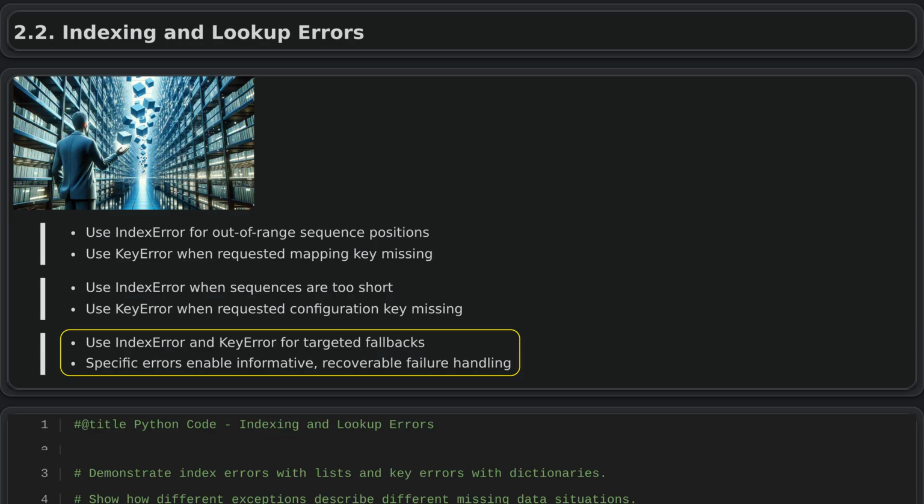In complex systems with custom collections, preserving these specific errors instead of converting them to a general error keeps important information about what went wrong. This makes errors more informative signals that guide developers and users toward effective ways to recover.